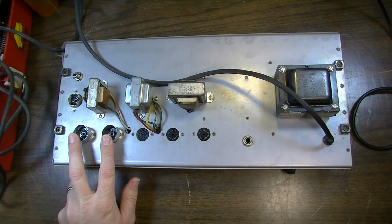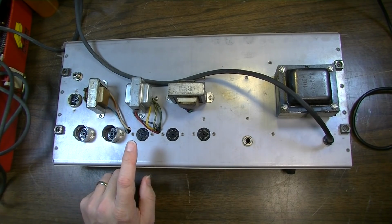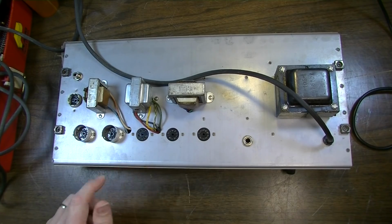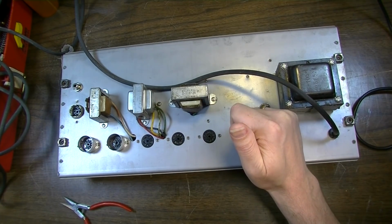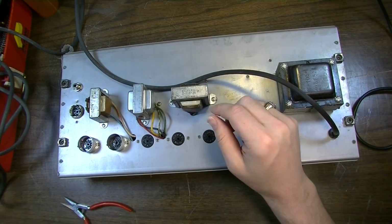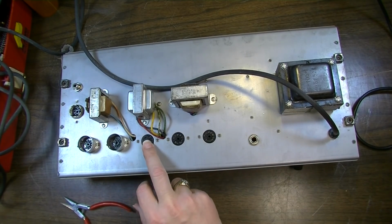We have two 6EU7s in the first two sockets here, and we have a 12AU7 in this third socket. Instead of a tube, we have a transformer phase inverter. So there's no gain on that stage, it just inverts phase. We have the 12AU7, I believe, is in the reverb circuit, if I'm not mistaken.